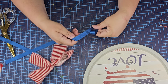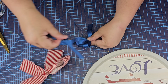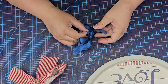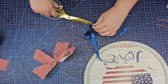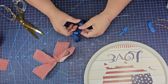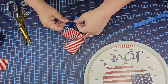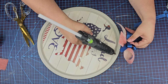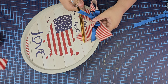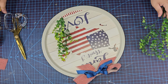I'm going to make a multiple loop bow with this blue one, and this is just going to go right there in the center on top of the other one. I'm going to tie it in the center with another piece of the ribbon, and then of course you want to cut off the excess and we're going to hot glue it to the center. Now I'm going to take the entire piece and I'm just going to hot glue it to the top rim, just right there. I'm going to angle cut those red and white ends. That way it's just going to kind of be able to see the message.